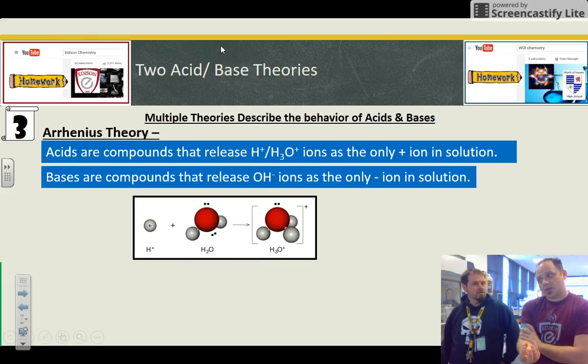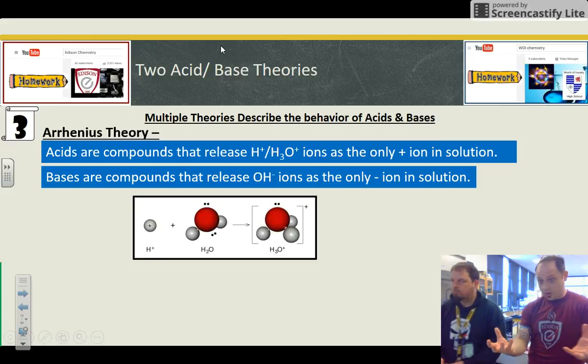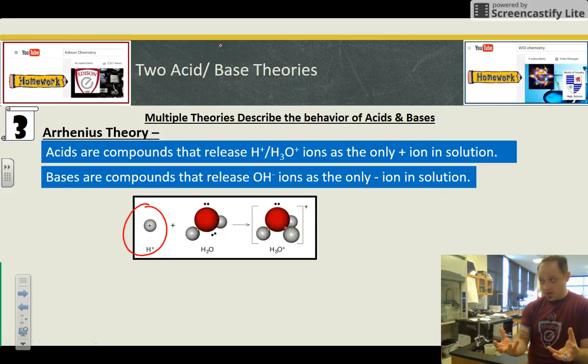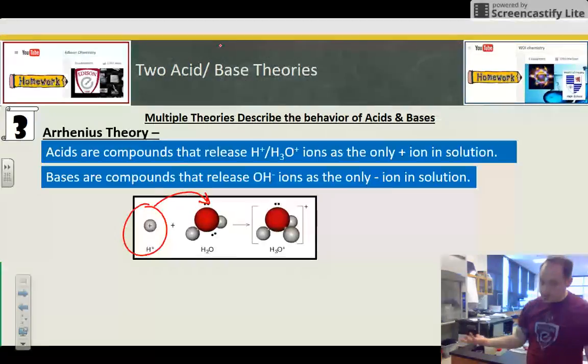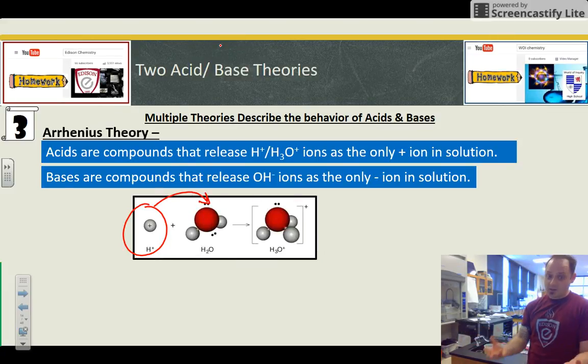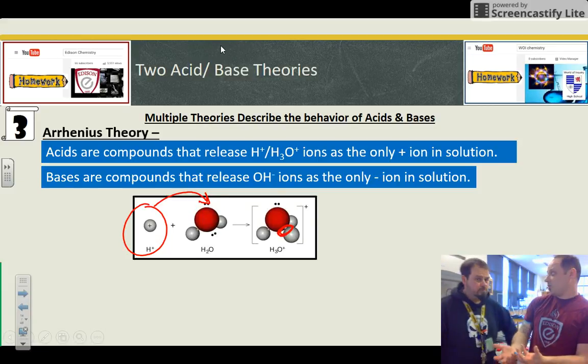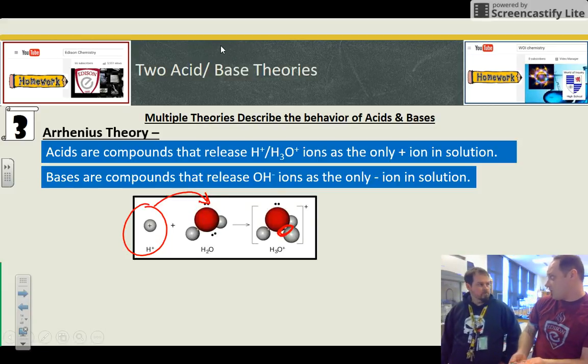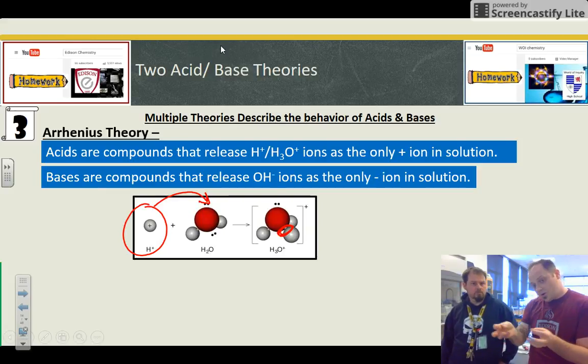And here we go. This is what it looks like. So if you take a compound that releases H plus, that H plus goes into the water, and it's charged positive. The water molecule has extra electrons up there because it's polar, and it attracts that positive charge, and they kind of snap onto each other, and it creates a different molecule that carries a charge. It's actually a charged molecule. That hydronium, that positive proton, will pop on and off of the water molecule as it needs be.